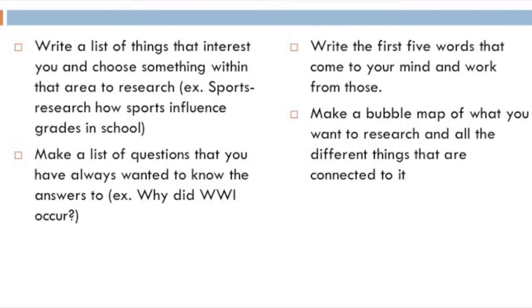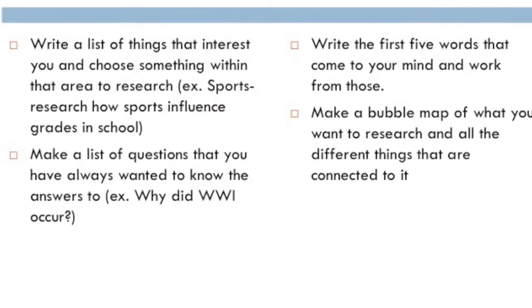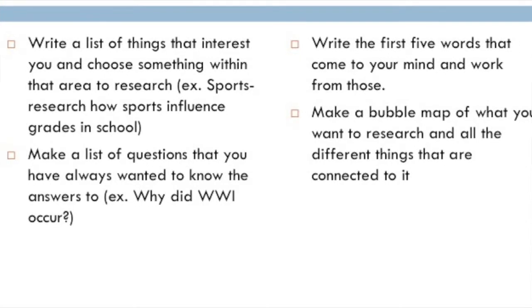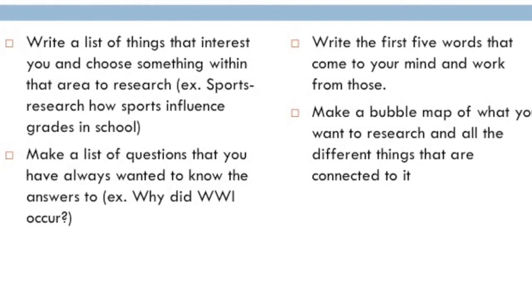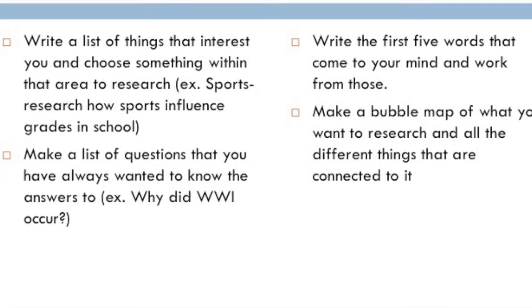And a fourth way to do that is to make a bubble map of what you want to research and all the different things that are connected to it. I encourage you to look into other ways to do brainstorming because there are a lot of creative and fun ways to do it. But these are just a couple that you can hopefully start off with.